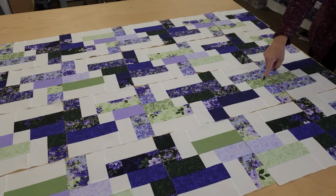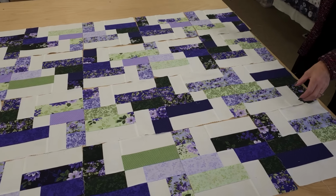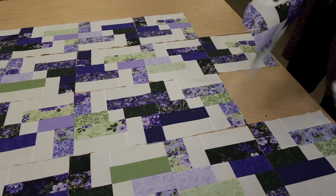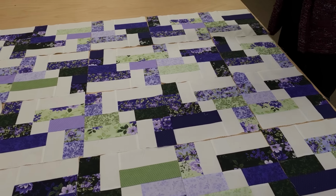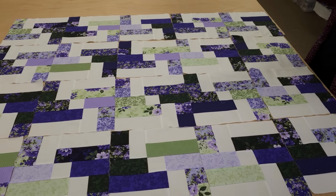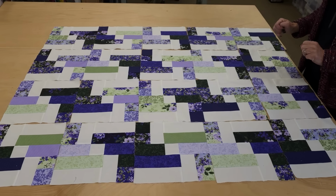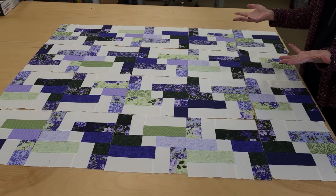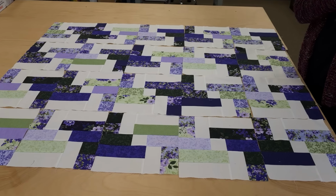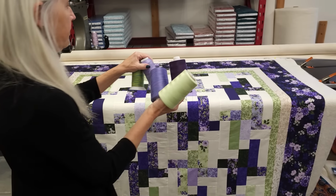And if you have some that match up, like this is the same fabric here and I'd prefer a variety, just take two and switch them up like that. Or you can turn them around, you can do whatever you want, but I like to get the colors balanced and I like to not have the same piece lined up. So I'll check for all that, and then I'm going to add some borders and we'll get it onto the quilting machine.